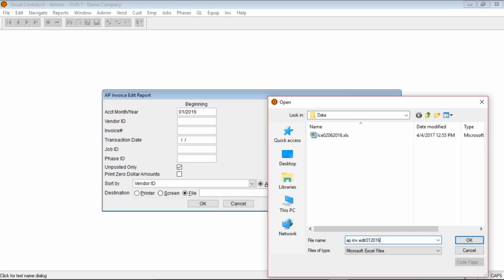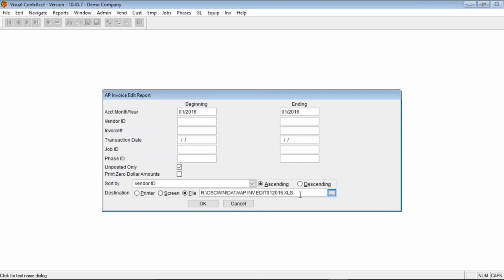You could put a month and a year. You can say OK, and then it would populate that in here. And if I say OK here, it would print it to a PDF file or an XLS file. In this case, it would print it to an Excel file if I do it this way. So then I could open it in Excel.